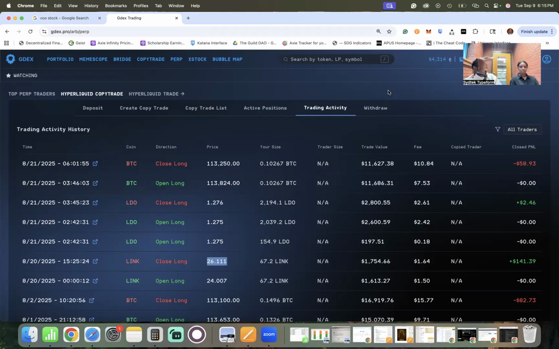I ain't gonna lose my money now. You see, I've been losing enough in trading. But you know what? I get cash back rewards because it's my platform and I get the fees back. I get cash back rewards.